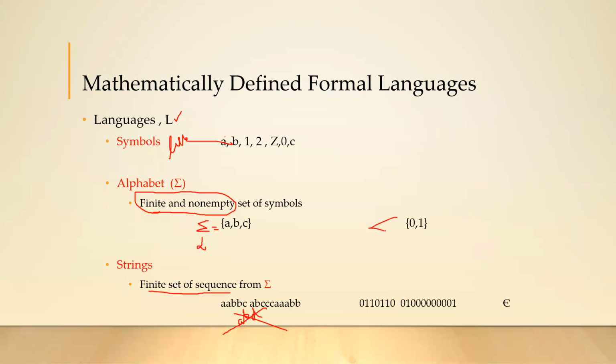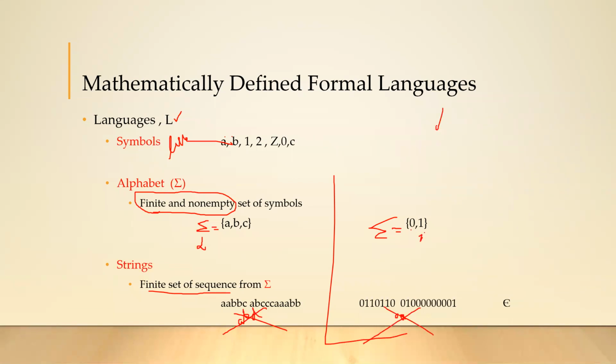Now look here, I have another alphabet. This is my second alphabet. In this set I have only two things: binary, zeros and ones. Now, the strings formed from this sigma can be only combinations of zeros and ones. I cannot have something like 0A. Imagine I'm planning to have 0A. It will not be permissible because I don't have A here. So this is what you mean by a symbol, an alphabet, and a string.